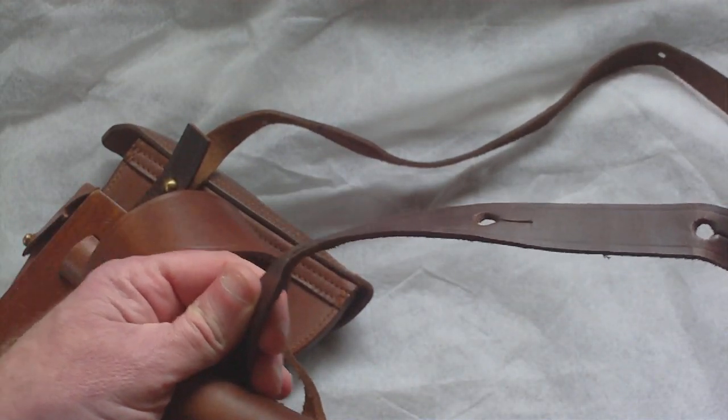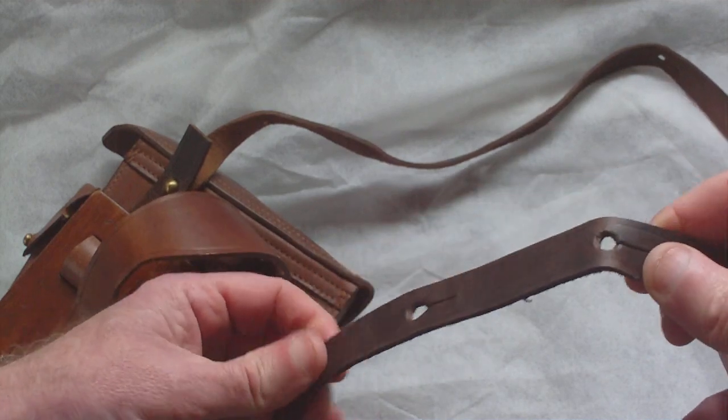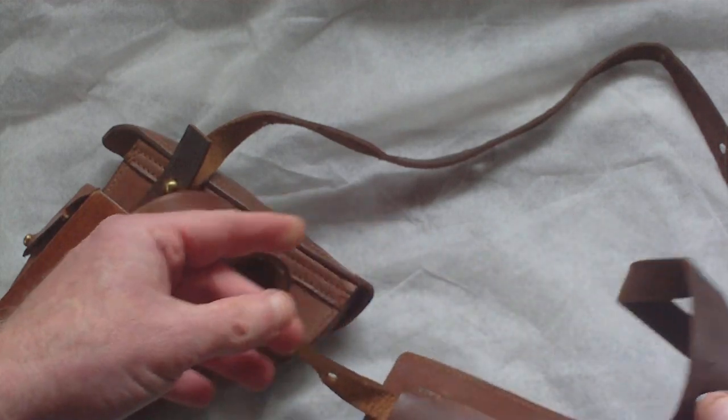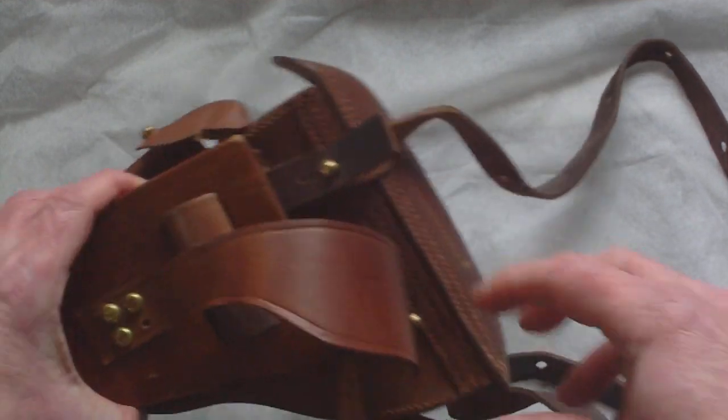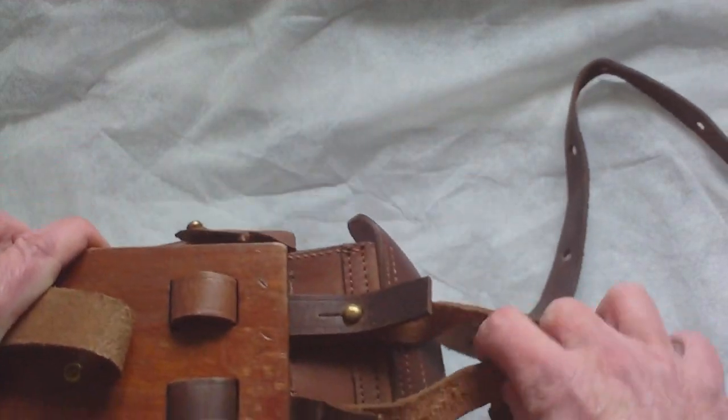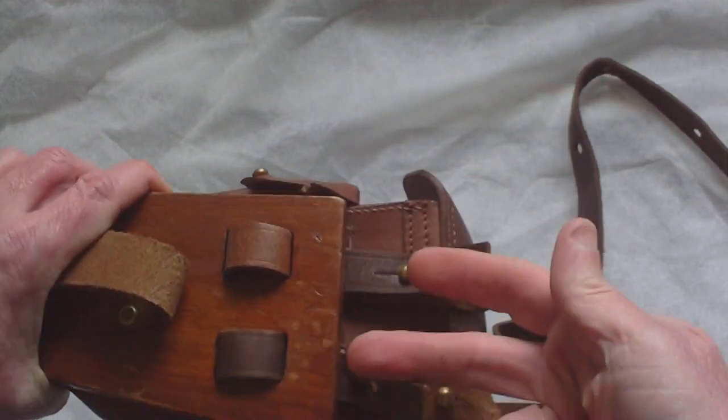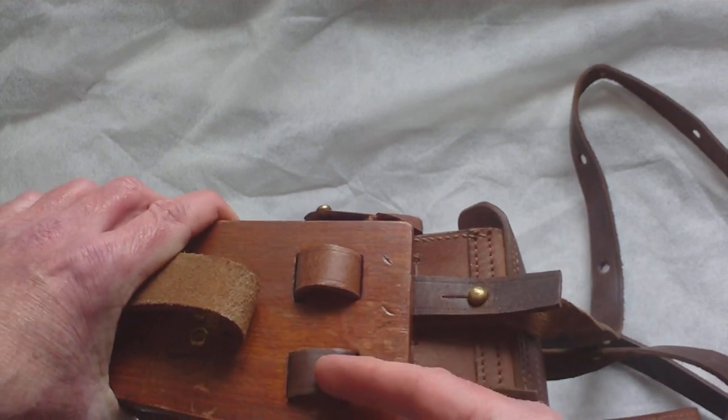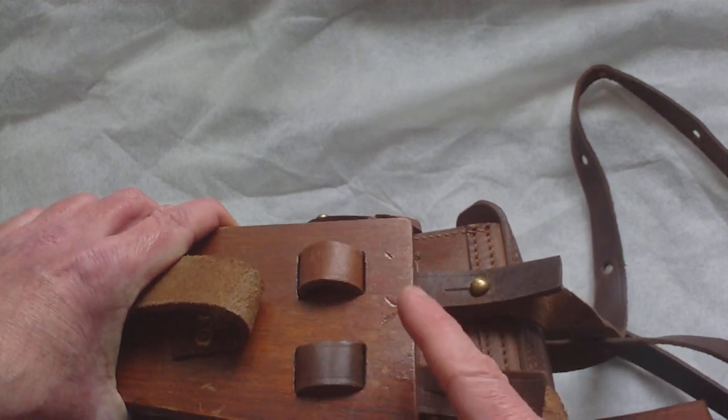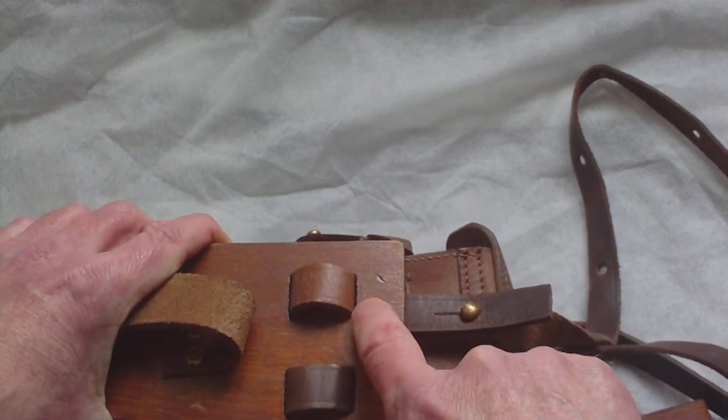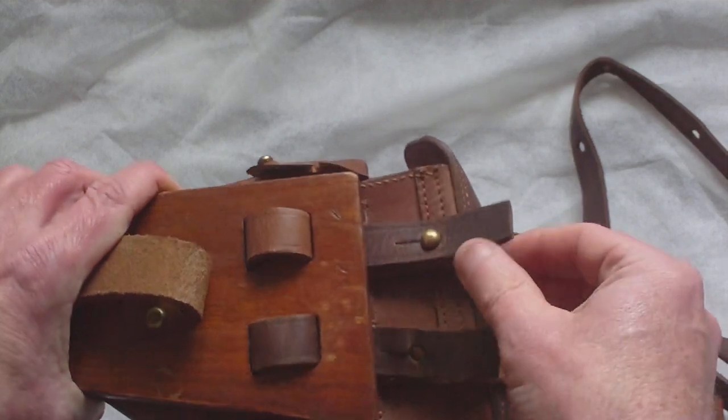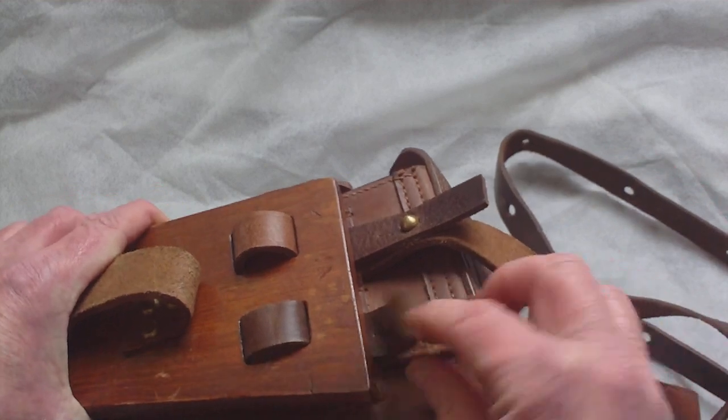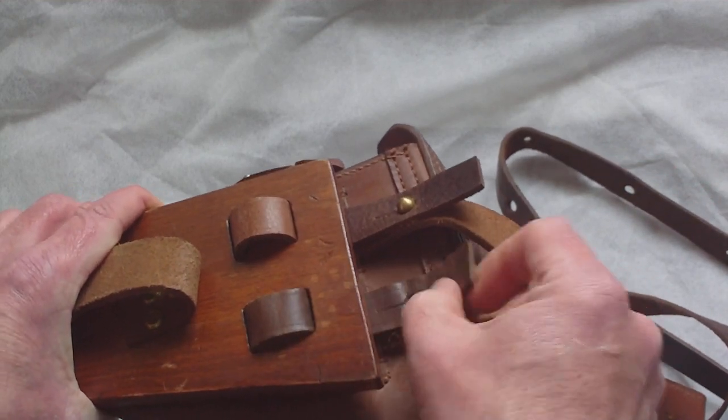The way it all holds together is dependent entirely on the single strap shoulder strap. The shoulder strap is one continuous piece of leather with these adjusting holes on it. Both ends of the shoulder strap pass through two small loops on the back of the holster, they pass through two holes in the board stock, they go back on themselves, go back through an additional two holes, come back through and are held together by this push button assembly.